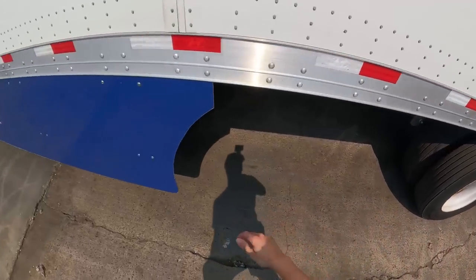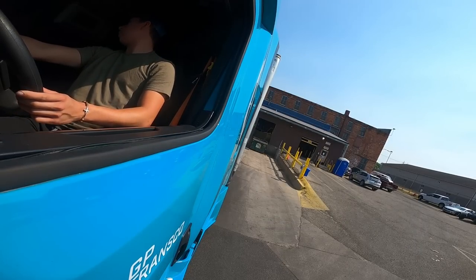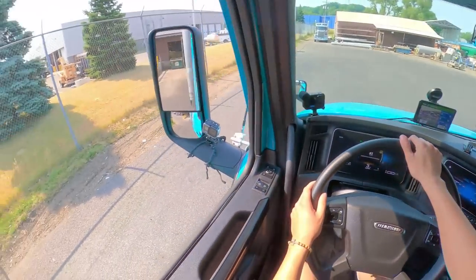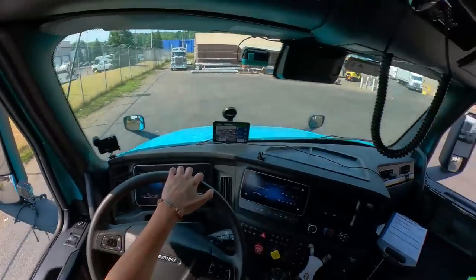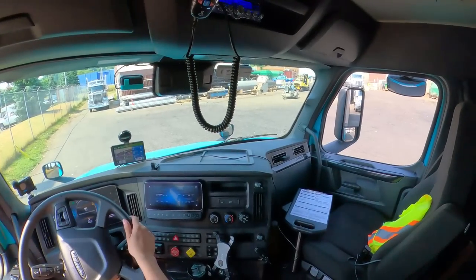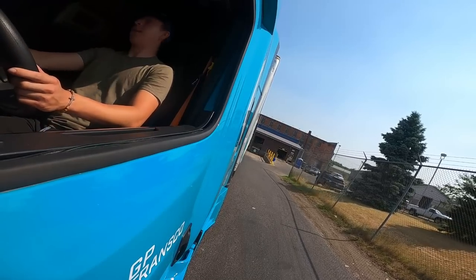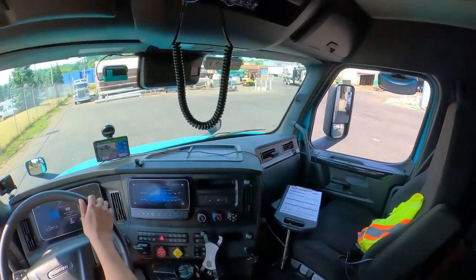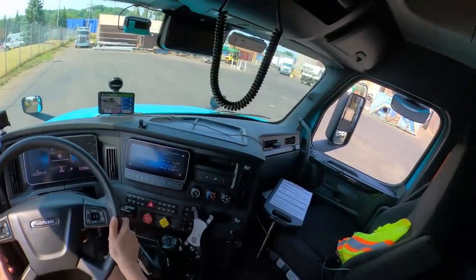I need to move it a little more this way, closer to the truck that's parked next to me. I don't want to get too close to that truck. You know, clip his mirror. Also, how is that guy gonna get in his truck if I'm blocking him in? Look at how close it is. You see that little gap? When they built these docks, they didn't space them out enough. This guy's not gonna be able to get in his truck. I hope he's skinny, cause that's a tight gap right there.